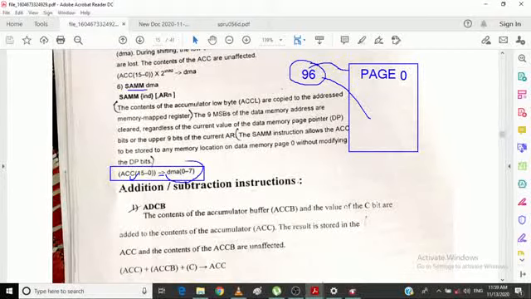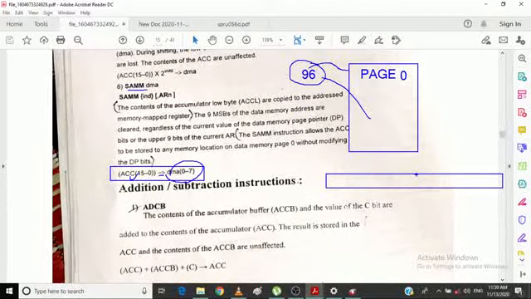If you see this one, we are having the data memory address. Page 0 is available in the data memory. It is not in the program memory. Program memory is divided into blocks, but the data memory is divided into the page format. Here, actually, the data memory page should be indicated with a 16-bit number, but we are having the 8-bit number only. Why? Because in the last class we have seen the data page pointer, the DP. So DP is indicating the 9 bits, and these 9 bits are available in the DP register.